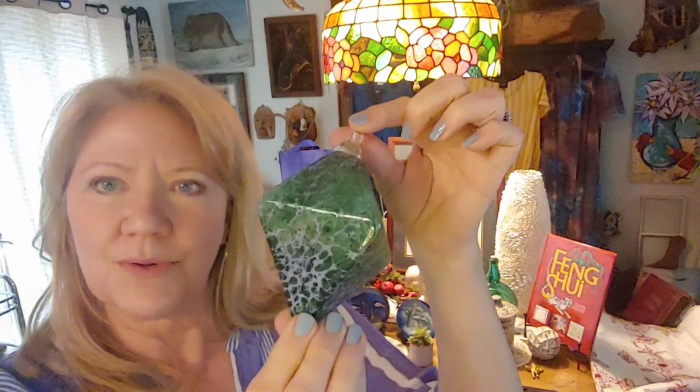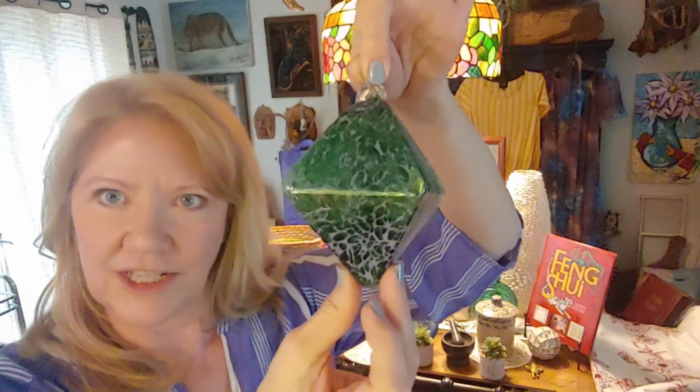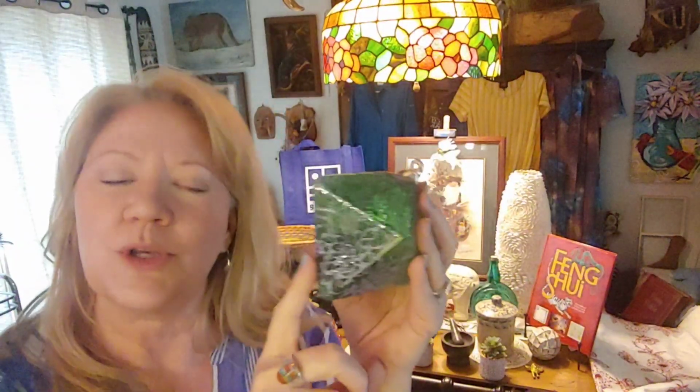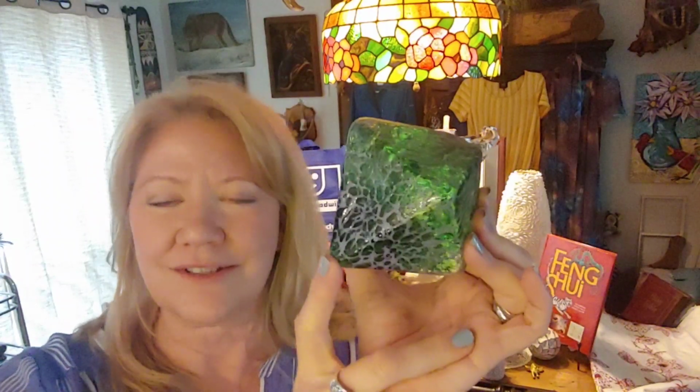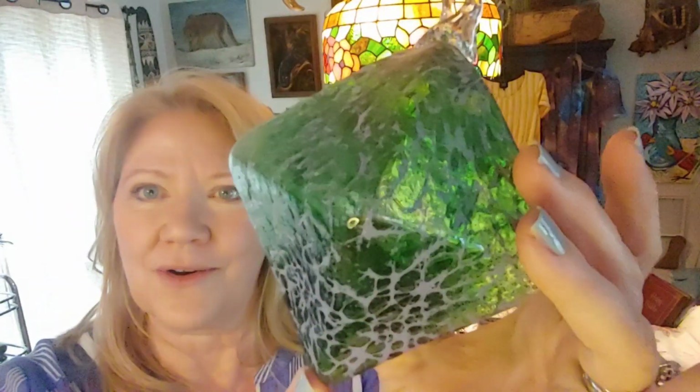Another great piece of art glass. Again, we always try to have art glass in our booth. There are definitely collectors. And this is kind of like a diamond-shaped piece that I think you would hang in your window. If you were to go to the actual artist that does this, they probably would charge you like $28 to $30 for this piece. It will never cost you that much in our booth. So if you want to pick up art glass, always come check us out. We might have something that will be great in your collection. This piece is just beautiful. You can really see that hanging in a window.